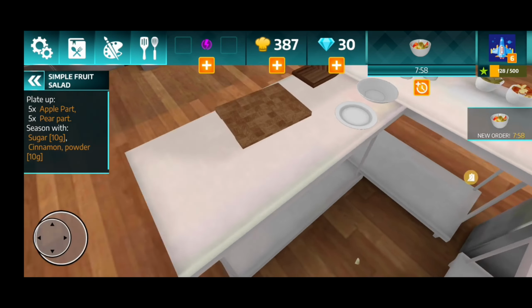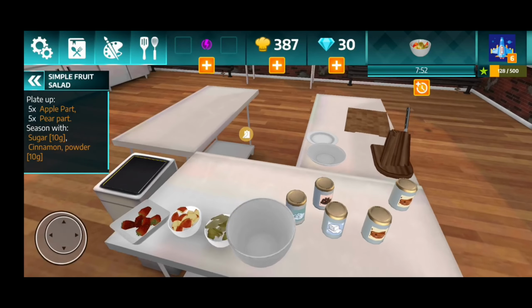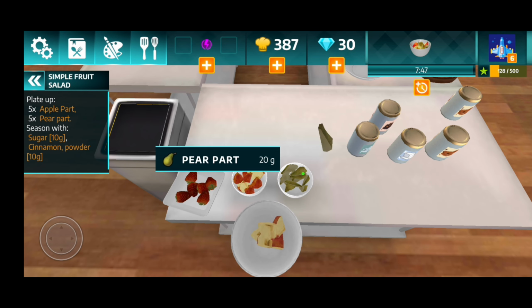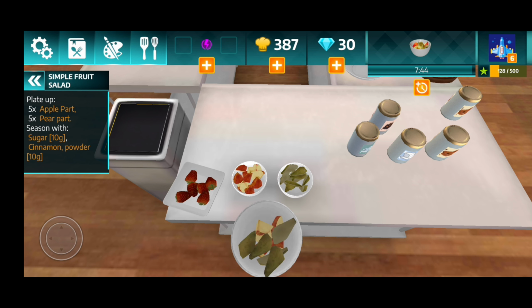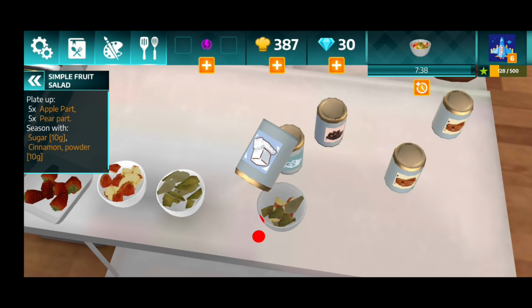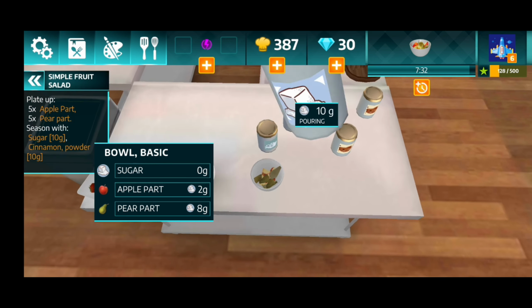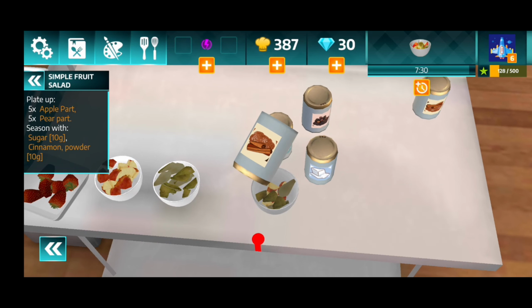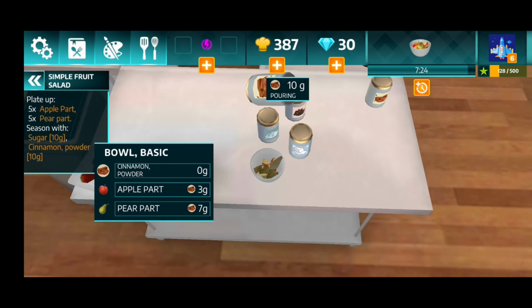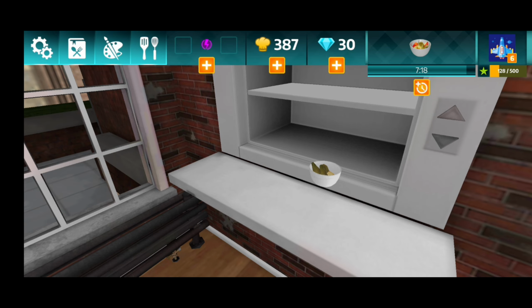Anyway. Okay, a simple fruit salad. Alright, then. Five of each. Right. 1, 2, 3, 4, 5. Man, these vehicles, man. Anyway, 10 sugar. I bet it's 10 and 10 cinnamon powder. I bet. Grab the plate or the bowl. Serve it up. There you go, fam.